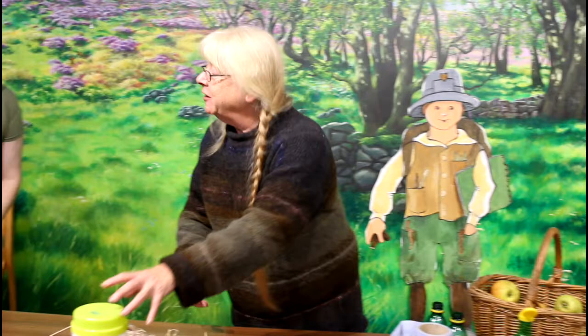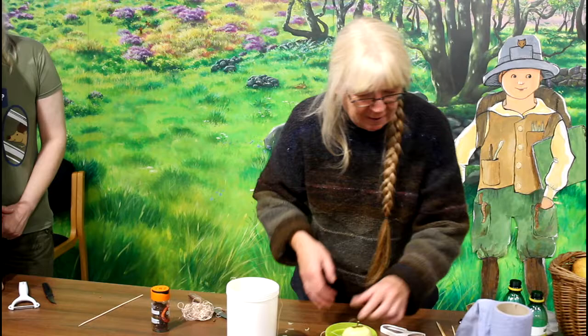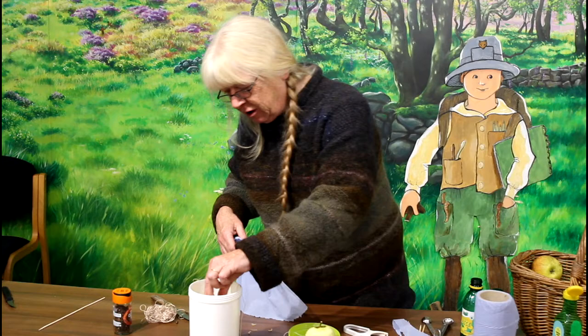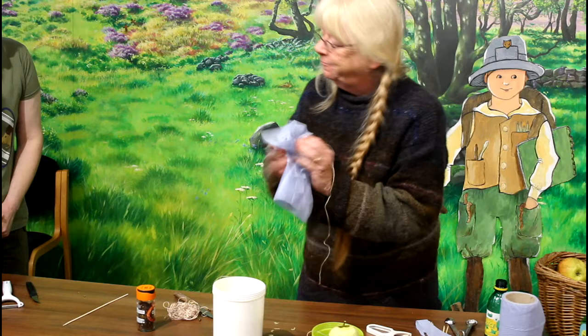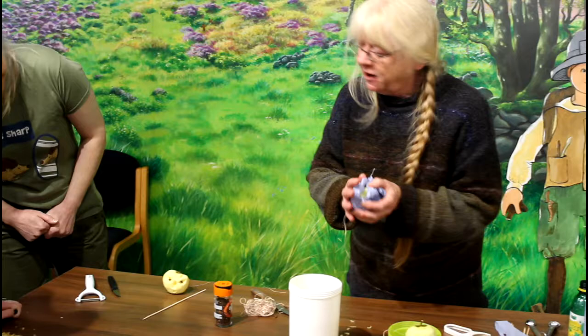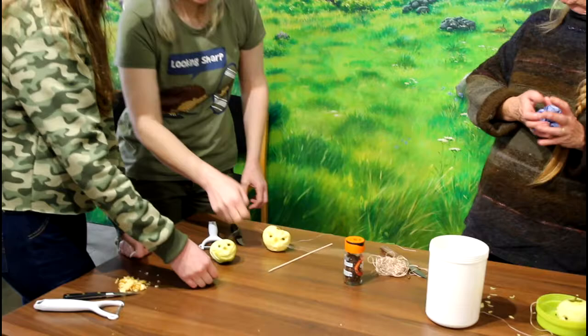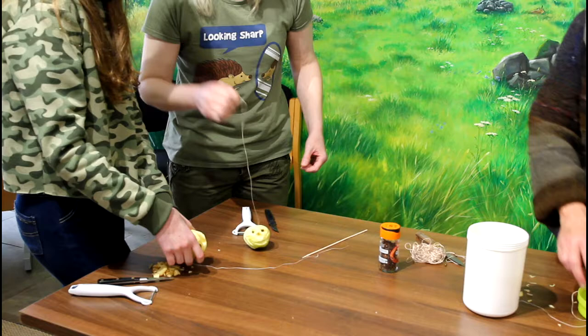These have been marinating in the salt and lemon juice for about half an hour now and they're ready to come out. We'll just gently dry them off without rubbing too hard. They'll be ready for you to take home and hang up in the airing cupboard. If they're hanging up, of course, they're out of reach of mice. I guarantee they will dry and shrivel beautifully. They don't look like they've changed yet, but the lemon juice will stop them going brown prematurely and stop them rotting.